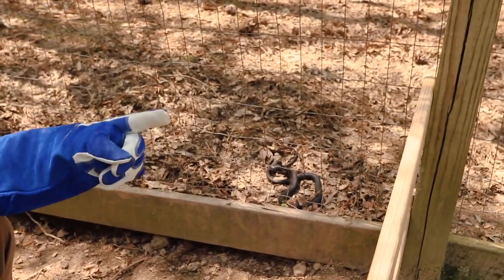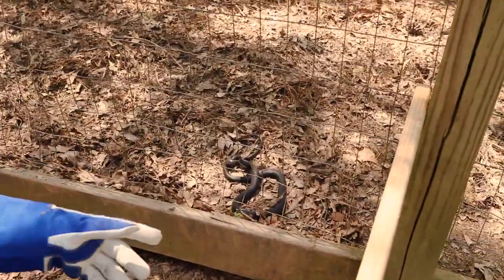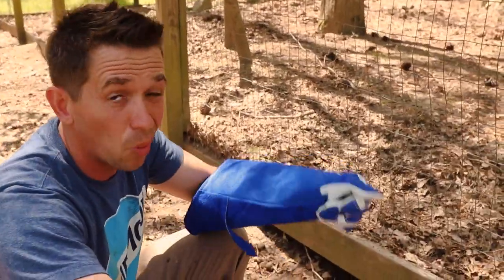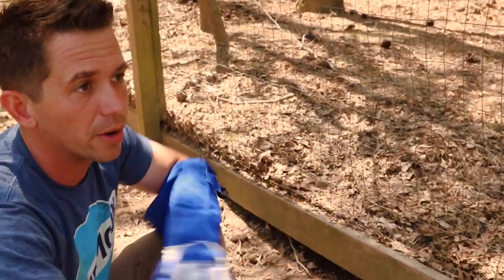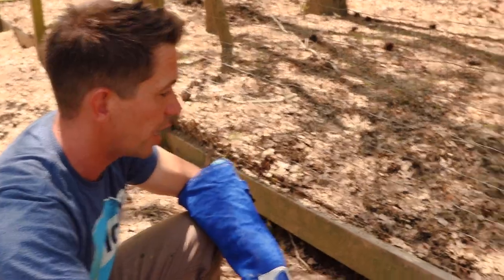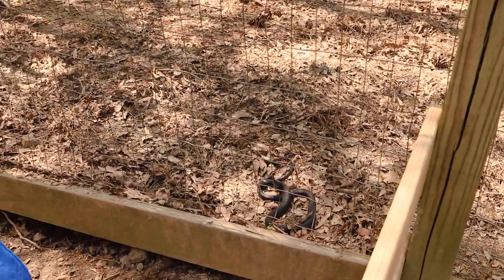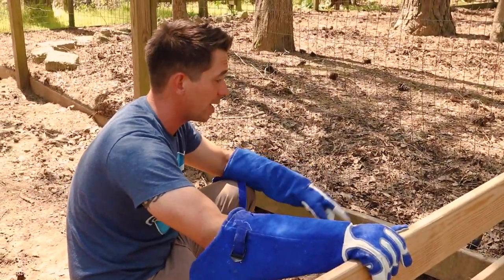If they're in one of your pens, like this guy was, my dogs were going after it, so I went over there to grab it. If you're 100% positive you know what kind of snake it is, these gloves work great. Or just use a stick and kind of shoo it away. A water hose is really what's best. If you can reach a hose out there and just spray it with a water hose until it leaves your yard or leaves your area, that's what's best. I didn't have access to a hose where we were. But yeah, just a quick little video for you guys just to show you some of the fun wildlife that we have on the farm.